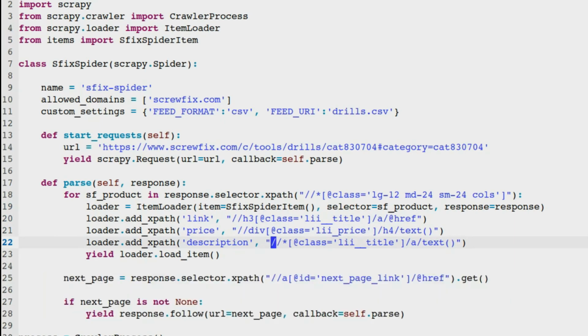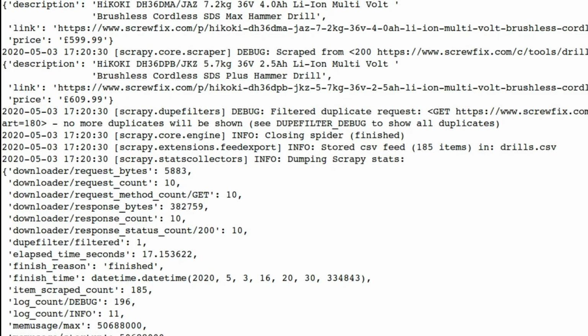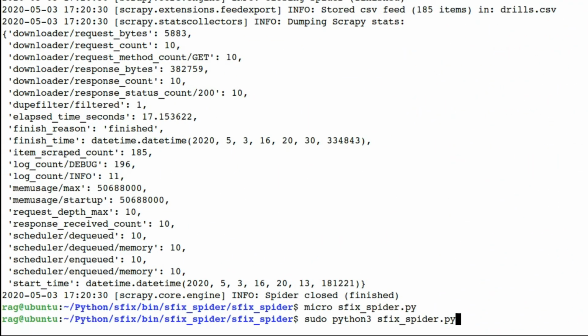Then Control S, Control Q. If we run it again, if you watch the text as it scrolls down the screen as Scrapy's running, you might see each page of 20 items will all look the same.